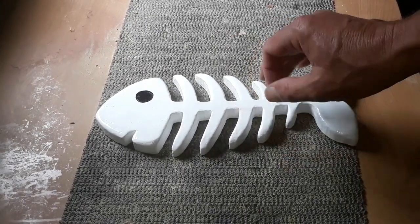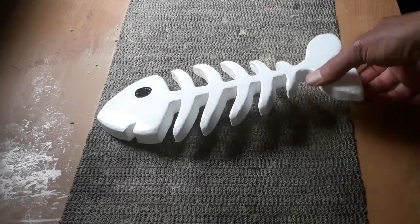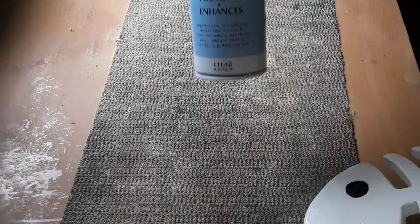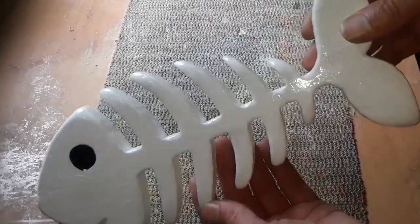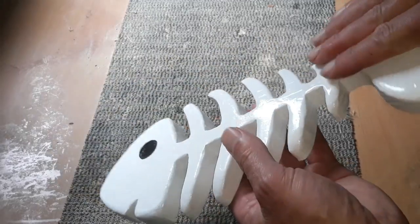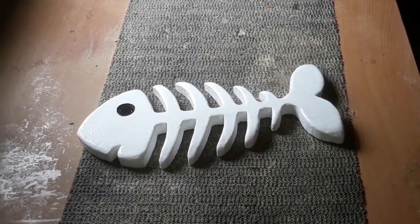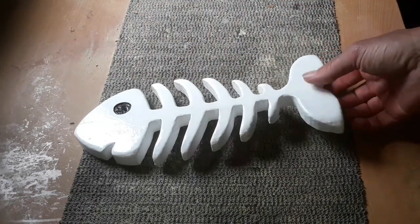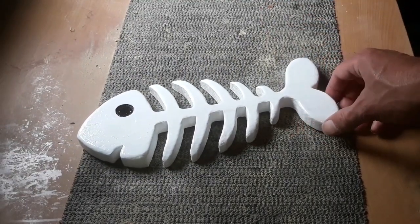I've put two coats of white on. I was going to leave it just wood at one time, but I do like the white against the black eye and it'll stand out better on the side of my shed. So a couple of coats of that. You can see that lovely shine - we've had a couple of coats of our crystal clear on, just to give it a little bit of protection with it going outside. Just remember, just rough fencing wood this, so you get what you pay for. But I'm happy with that. They're nice little easy projects that basically anybody can put their hand to and have a go at making. So there we have it - one fish skeleton, five inches by 11 inches, little scroll saw project using spiral blades on rough fencing wood. Thank you very much for watching.